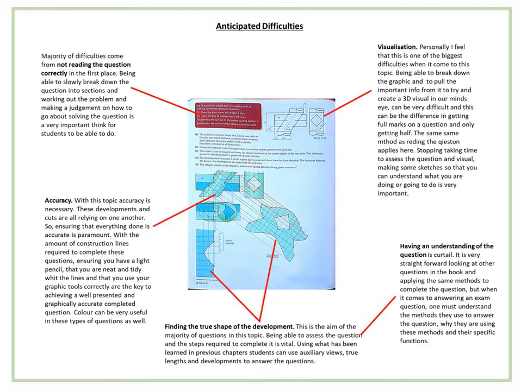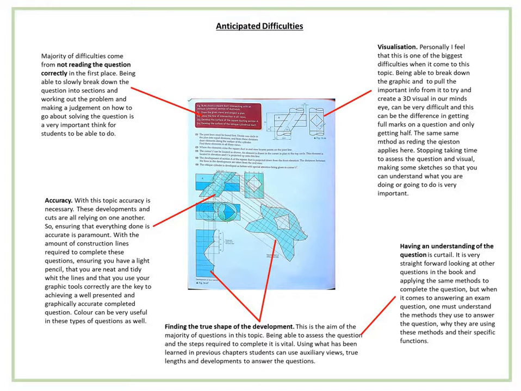Another one was finding the true shape of the development. This is the aim of the questions, is actually finding the development in the cuts, but being able to assess the question and the steps required to complete it, being able to step back and same in reading the question, but also being able to break down the shape and find the auxiliary views and the true lengths of the developments to answer the question.